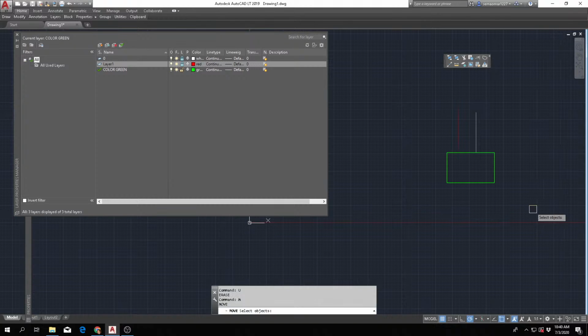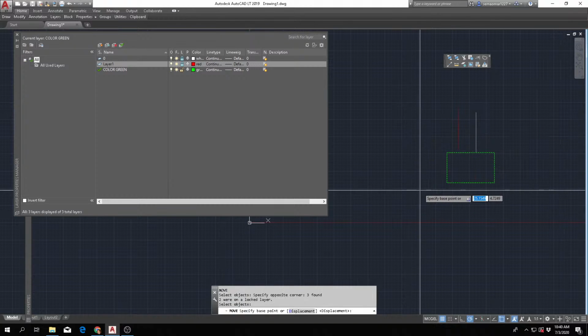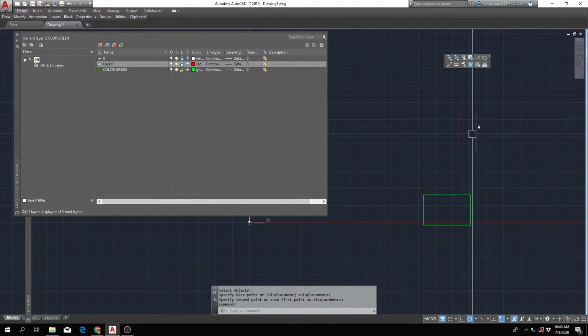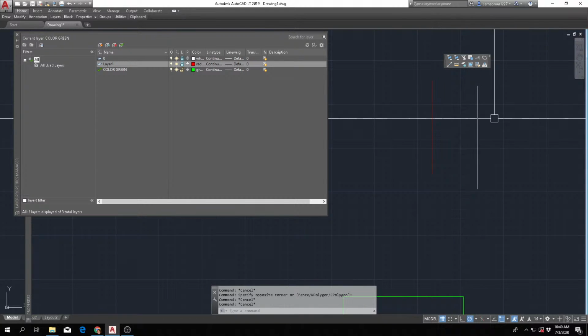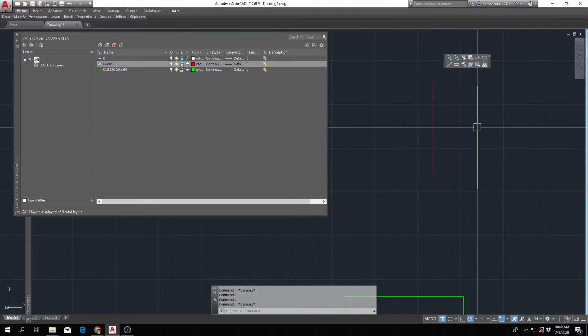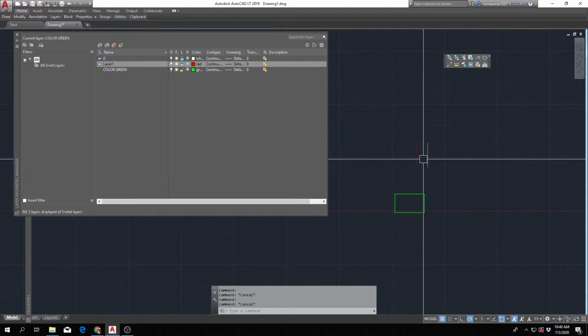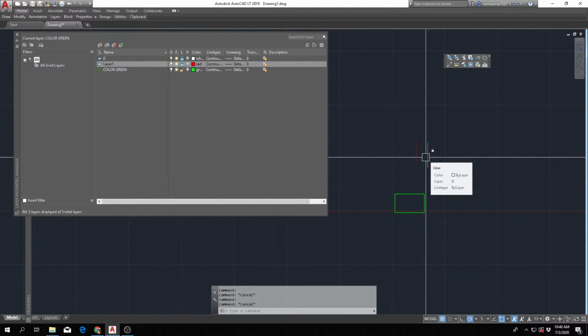Let's say you wanted to move. You highlight everything. It doesn't move. Only the ones that are not locked are gonna move. But the ones that are locked stay there. It doesn't matter if you touch it. You can't do anything with it. The lines are just there. And this is good sometimes if you don't want people to move anything. You can lock it and then send it to them so they can fix some other stuff that they might be working on.